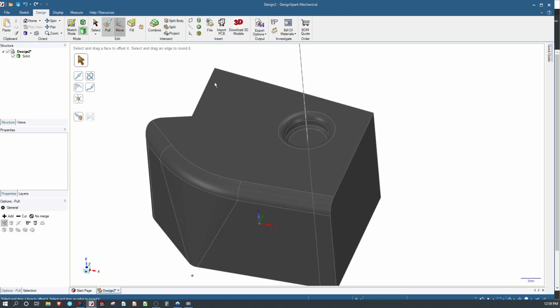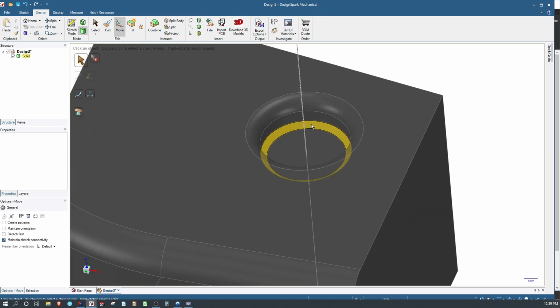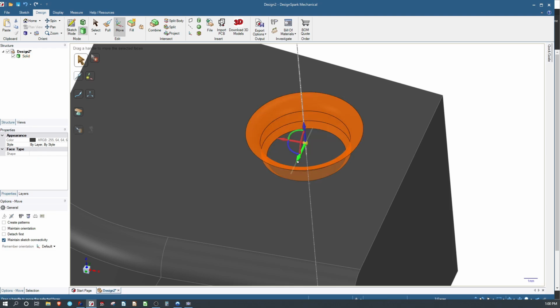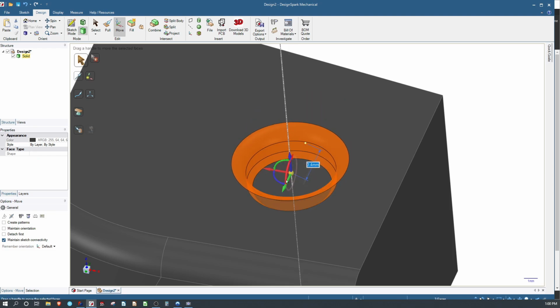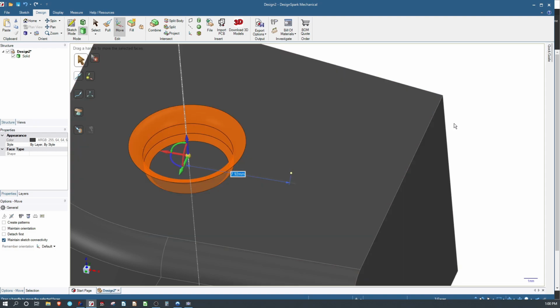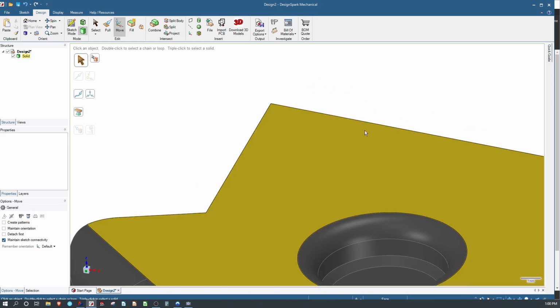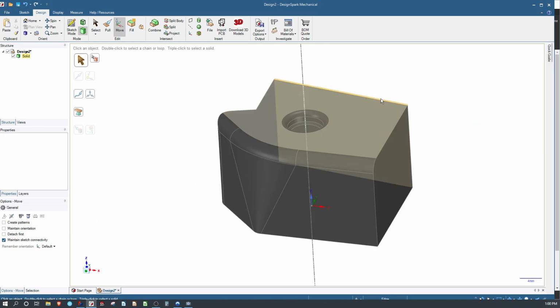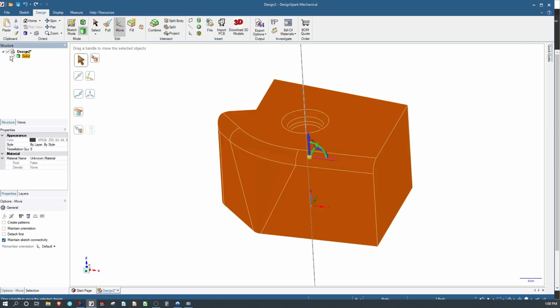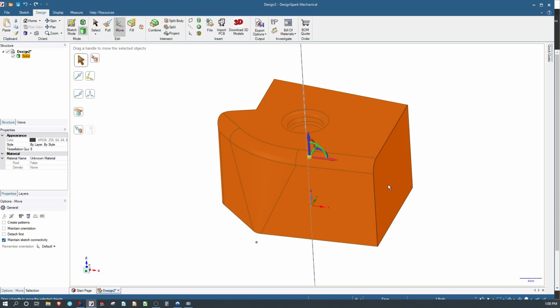Also, I guess the move tool is worth mentioning right now, right? So I can hold Control and select all of these faces and just move this whole thing down if I wish, right? So by now you're probably thinking this is pretty cool. What's the downside? And this could be a deal breaker for some people, but right now all I have is a solid. So I don't have a parametric history tree where I go back and change my sketch dimensions. I have to edit that directly. So we'll talk about ways that both makes workflows easier and harder as we get into this.